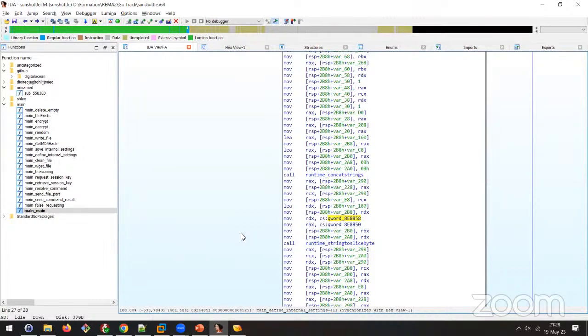I do sometimes teach university classes on reverse engineering, and I'm pretty sure that first year students who are very uncomfortable with assembly would actually be pretty okay with reverse engineering Go. So this is one of the main takeaways I wanted to share with you. If you try to follow all the instructions in the Go program, then you're going to have probably a very bad day.